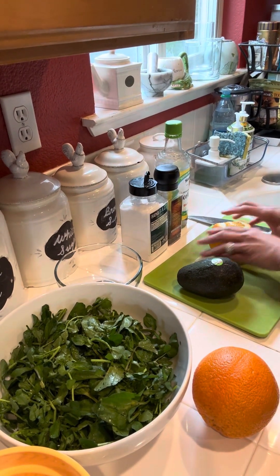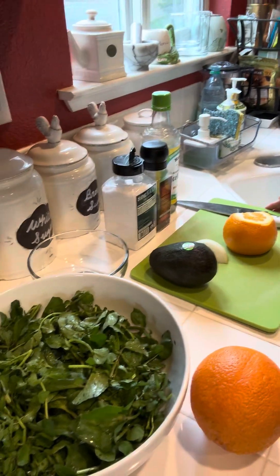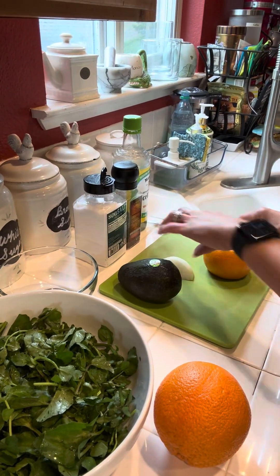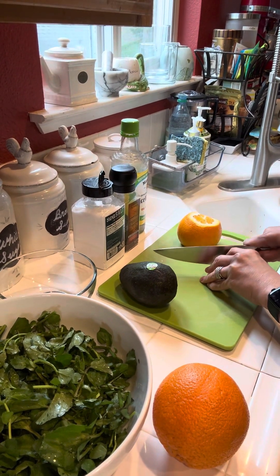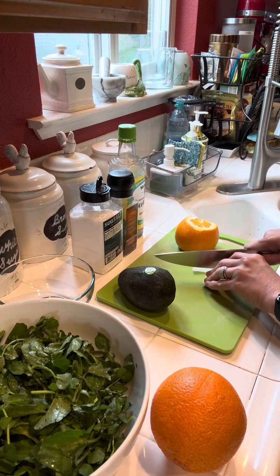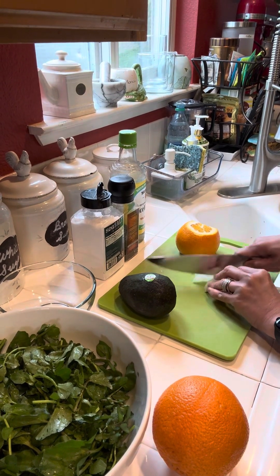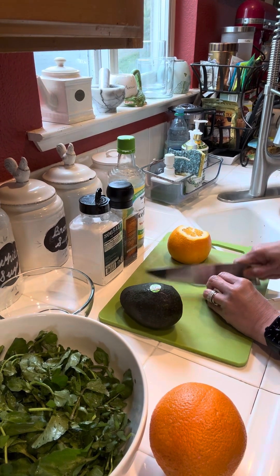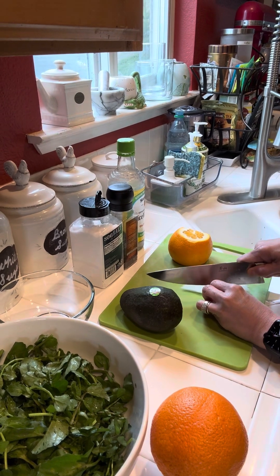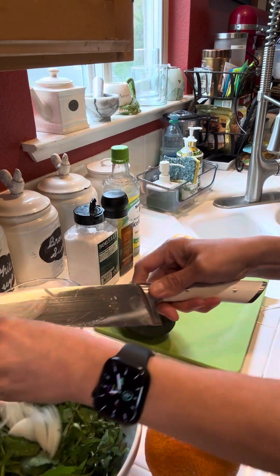So what we need to do now is slice some of these ingredients so everybody can see how healthy and easy this is. A lot of people use red onion, but I always improvise with sweet onion. Sweet onion also gives a lot of flavor with salad. Since watercress already has a lot of flavor, sweet onion will add some more. So let's put that in there.